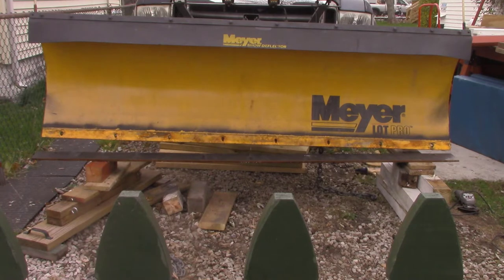Now my buddy got me a steel strip from a steel yard, and they punched holes in it, and it's actually pretty good. It's kind of thick, it's kind of heavy, so I don't know if I want to use it. It's definitely heavy duty, it'll definitely work, but I'm thinking it adds a lot of weight, maybe too much weight for the old hydraulic.